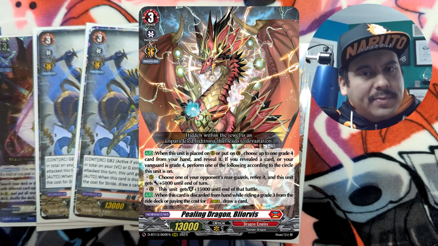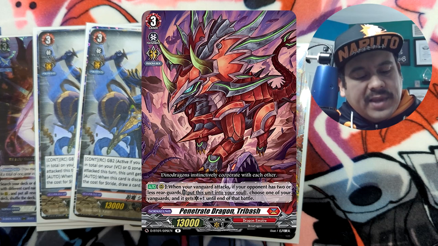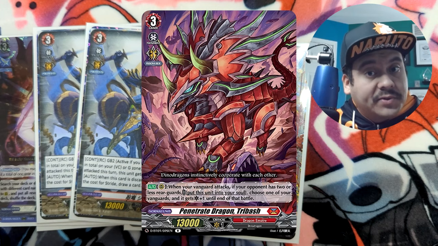There's also the thought of Tribash. I was thinking about it too because it's a great three that you can search with Forbidden Doll, but it also goes into Sol, so it helps fuel the Sol. That's something that just gives your Vanguard crit, but feel free to try it out or just put in more grade twos or grade ones and go from there.